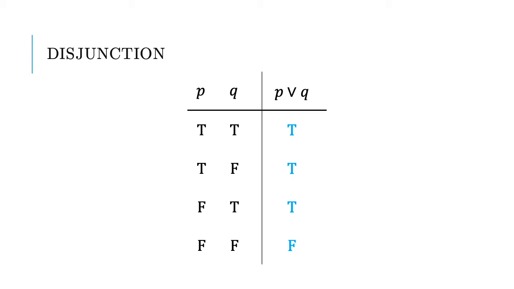However, sometimes we mean, and this is often clear from context, that either Margaret went to the bazaar or Nima went to the bazaar, but not both. That is the exclusive OR, and we're not using that here. As you can see from the truth table, P or Q is true when either P or Q is true, and when both P and Q are true.